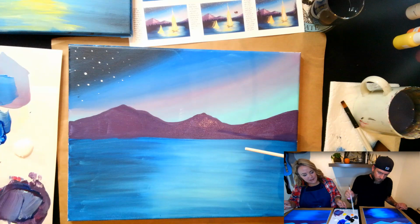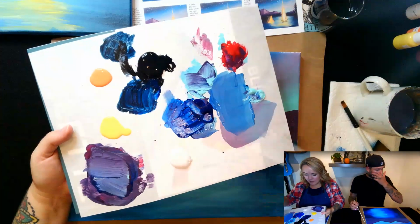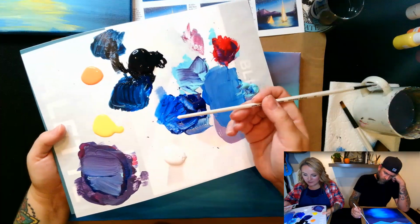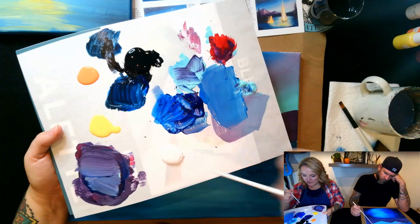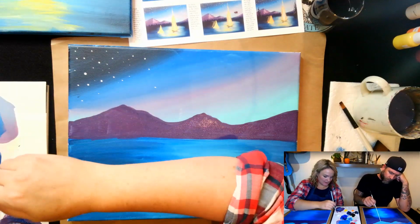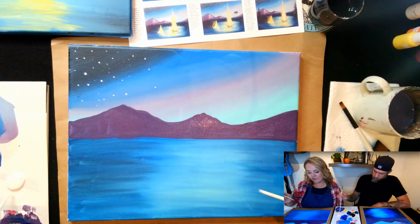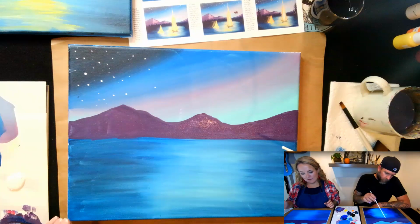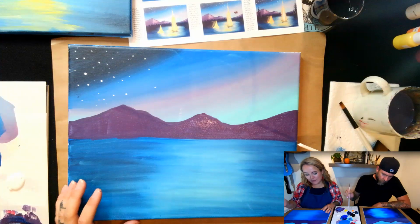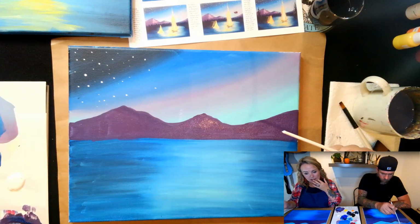One thing I like to show people, and this is hard to do in class, but I can absolutely do it here. To start off with small stars, when you first dip your brush handle and you get a big glob of paint, I'll stamp it a few times on the palette before I even touch my canvas with it. And then you get nice small ones from the very beginning. But I do think it's good to have a good variance of star sizes.